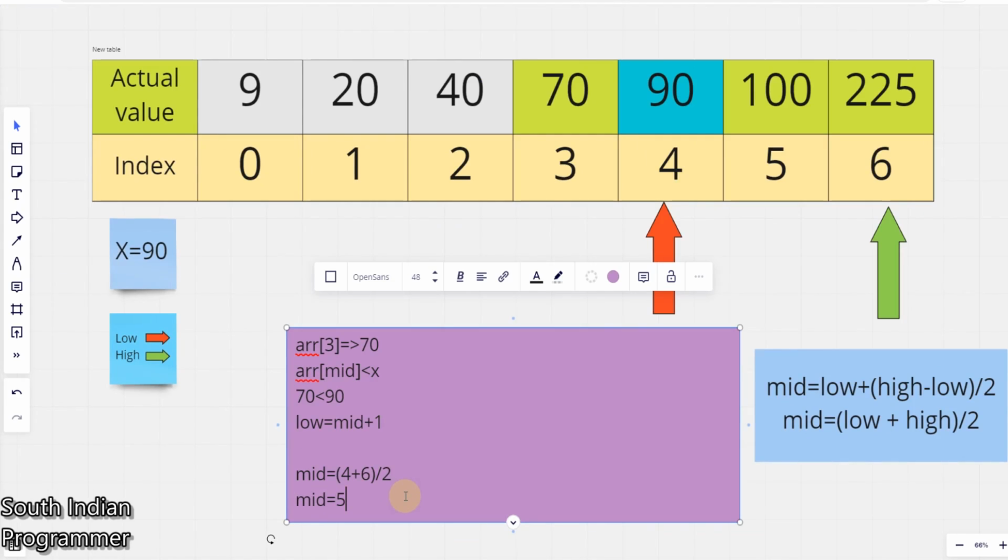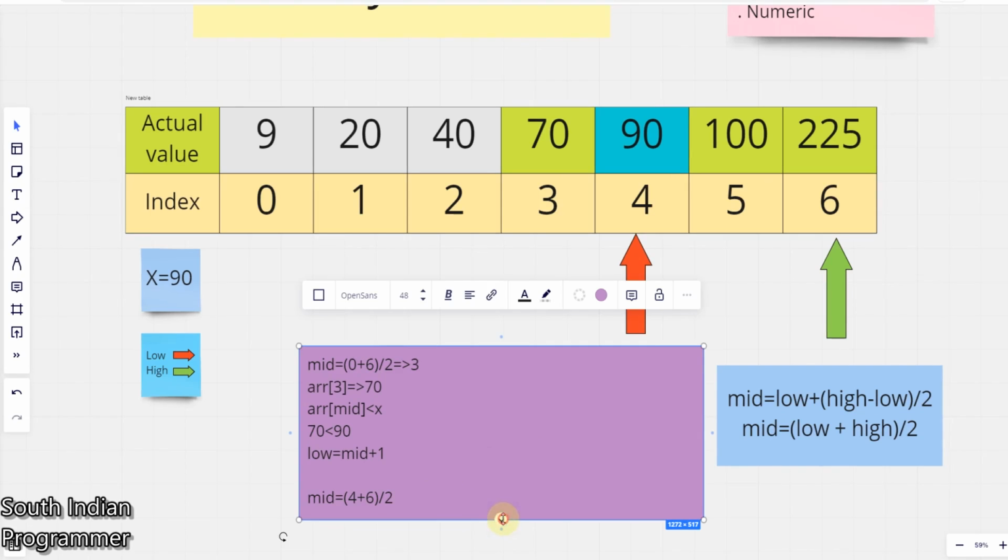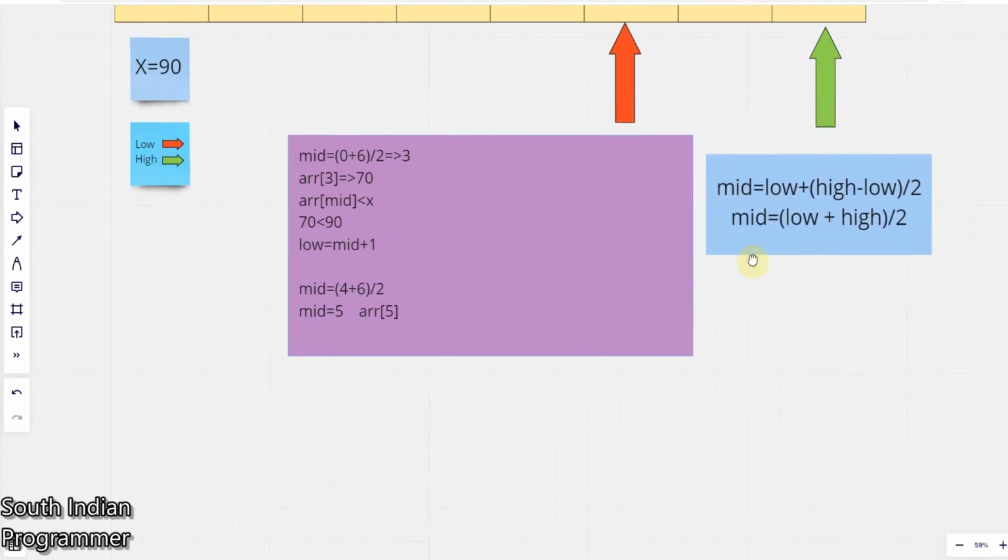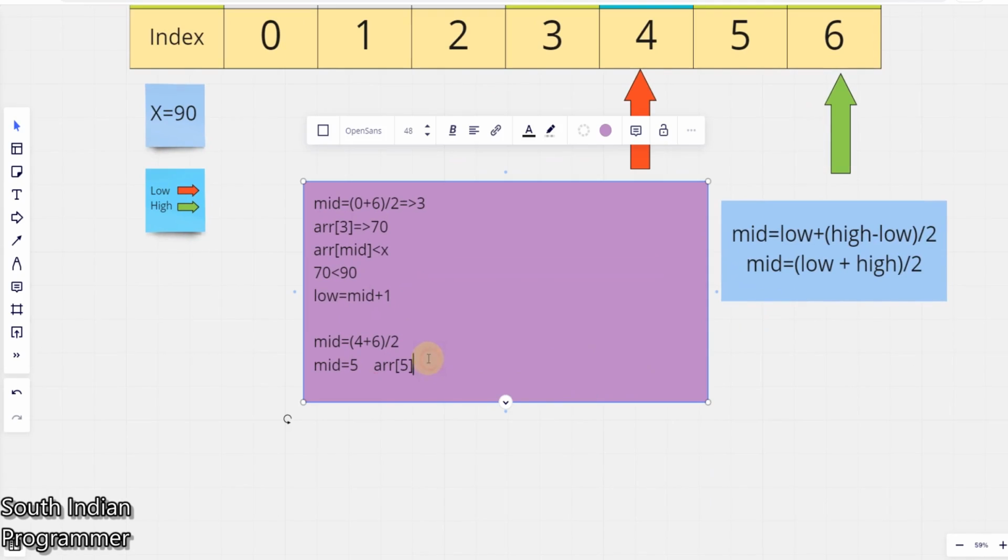Okay, now I'm checking mid of 5. Mid of 5 is nothing but ARR of 5. ARR of 5 is what? 100. So ARR of 5 is 100.